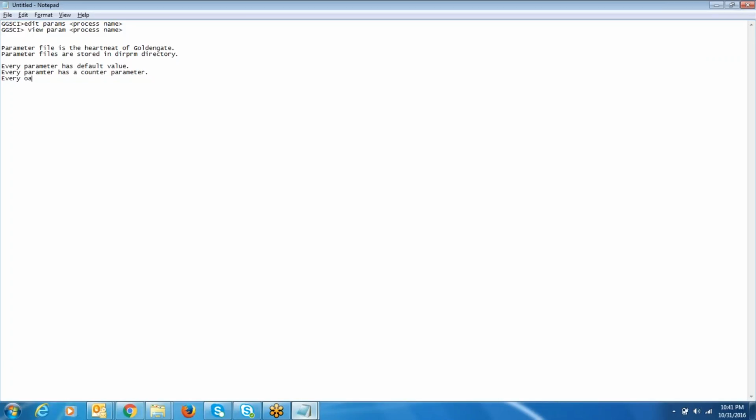Every parameter is valid in a parameter file until its counter is encountered.